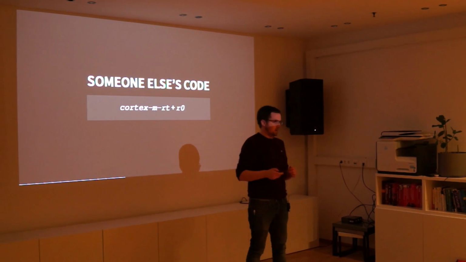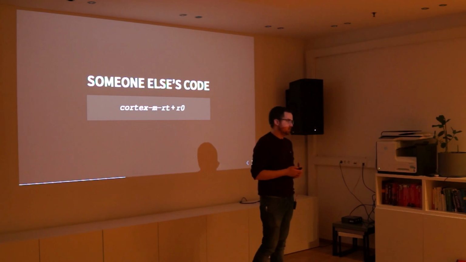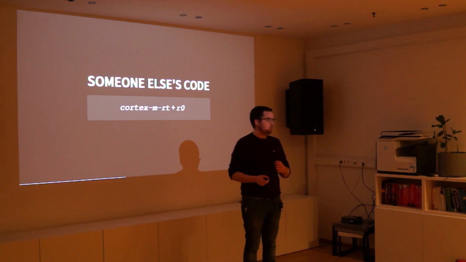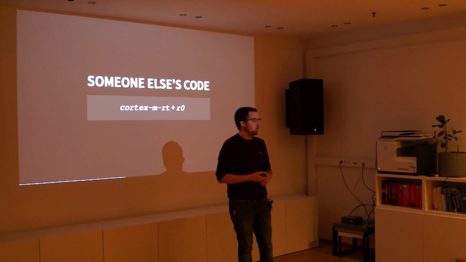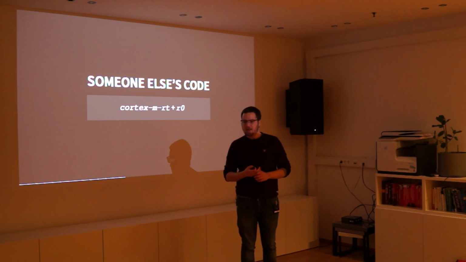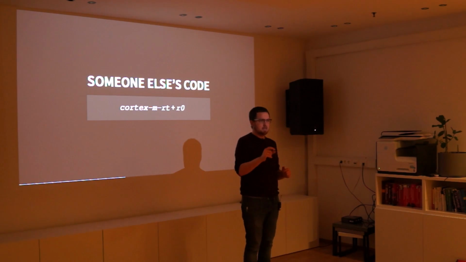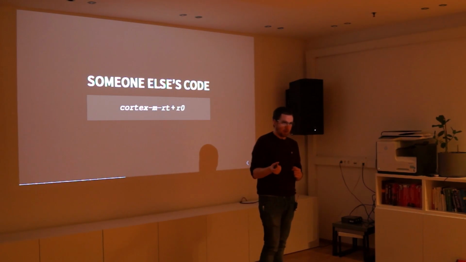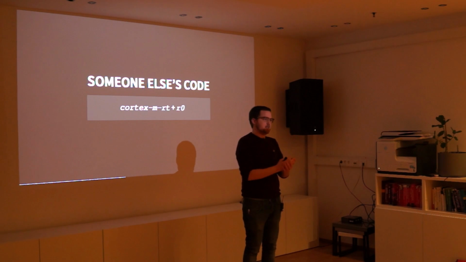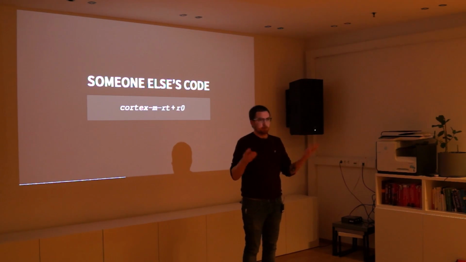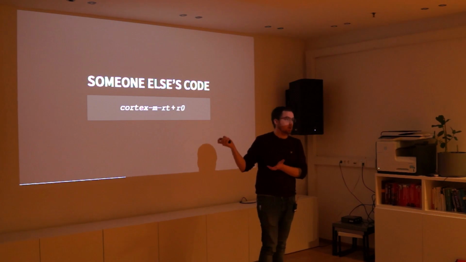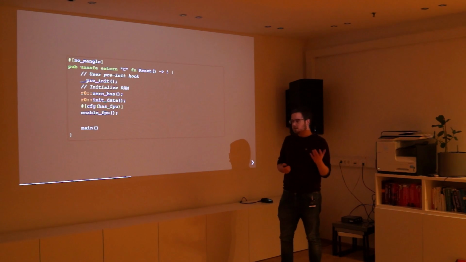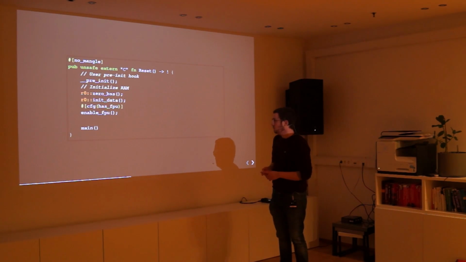So I talked about that thing of someone else's code. So at least in embedded systems, the part that's doing the heavy lifting from someone else's code is two libraries. There's Cortex-M RT, RT stands for runtime, and R0. If you've ever developed C code and you've seen the word CRT0.o, that's the C runtime, and it's typically provided by your compiler, unless you're doing something really weird, and it's going to be the thing that injects this before main behavior. In Rust, we've written it in Rust, so it's just a standalone crate called R0.